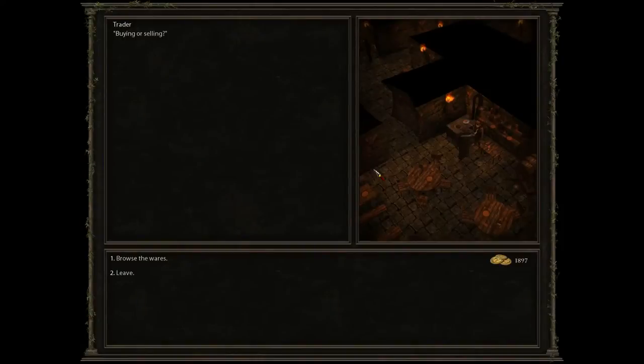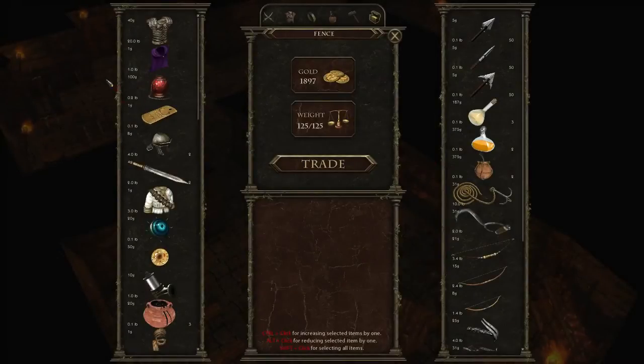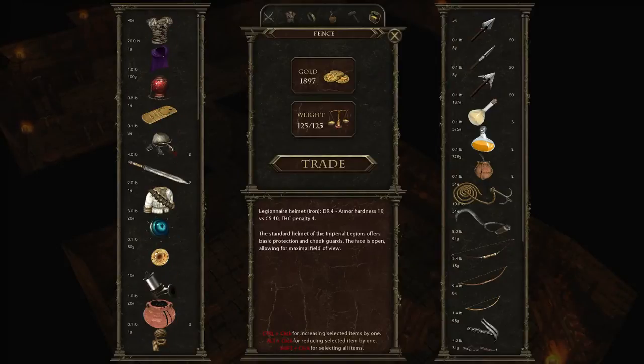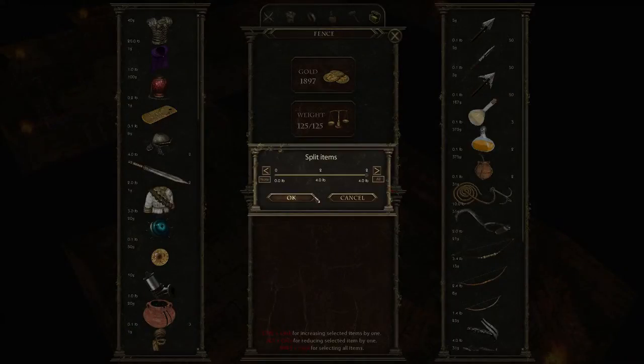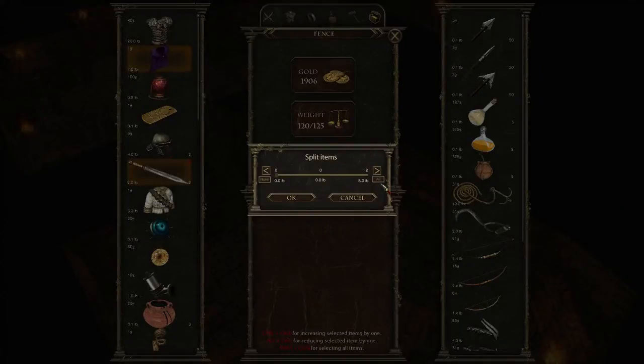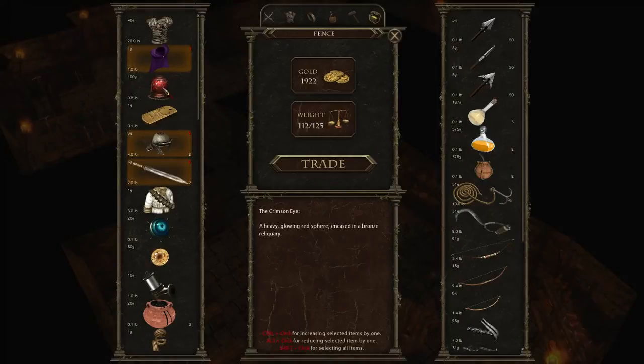And so let's see, I'm buying and selling. I'm probably gonna sell a bunch of stuff because, let's make choices. I don't need this. Oh, I have two, okay. So you take that. I don't probably need this, but still, ooh. The Crimson Eye, a heavy glowing red sphere encased in a bronze reliquary. What the hell is that supposed to be? I don't remember picking that up. I don't know what that is. I guess we'll see, we'll figure it out.